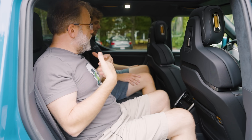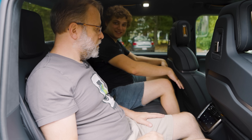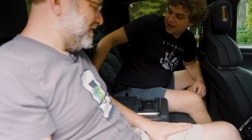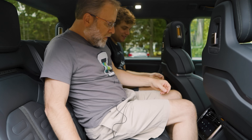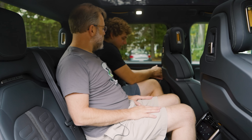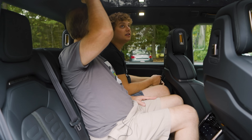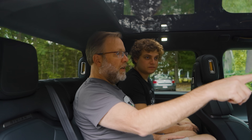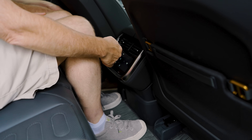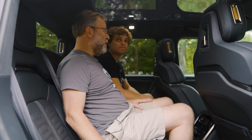In the Rivian it does feel a lot more compact. I don't have quite as much arm room on the left side, and I don't have nearly as much leg room. We do have the armrest with the cup holder and you can reach into the gear tunnel. When I sit next to you, I'm up on some kind of hump and really close. Head height feels lower too. Materials are nice, and there's USB-C in the headrest and here, but I don't like the screen — it's so easy to break it with something thrown into the back seat. I would take the space over the materials. I think Ford wins the round.